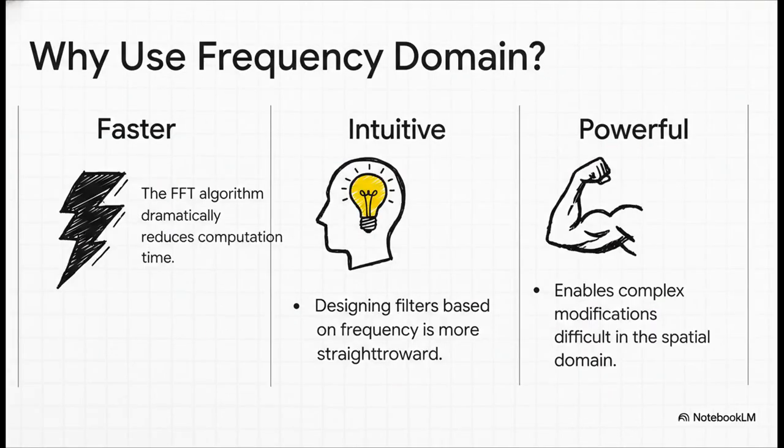So let's bring it all home. What are the big takeaways here? Why is this so important? Well, number one, it is just ridiculously, unbelievably faster. Number two, in a lot of ways, it's more intuitive. It's easier to think, I want to remove the sharp details than to design the complex pixel math to do it. And finally, number three, it's just incredibly powerful. It lets us do really complex things that would be a total nightmare to even attempt in the pixel world.